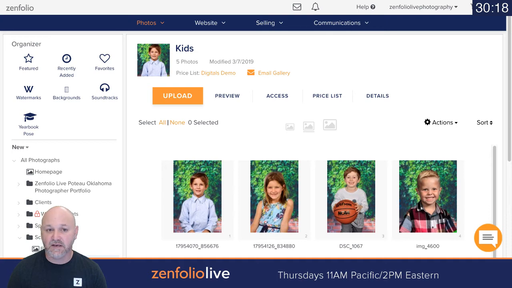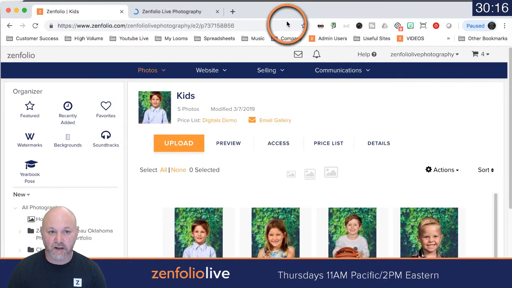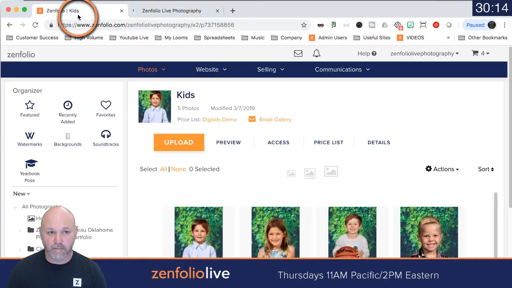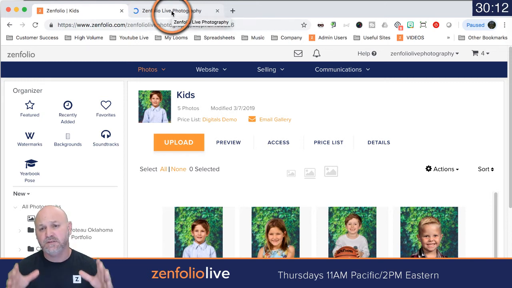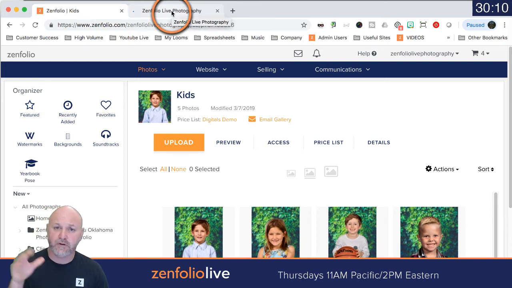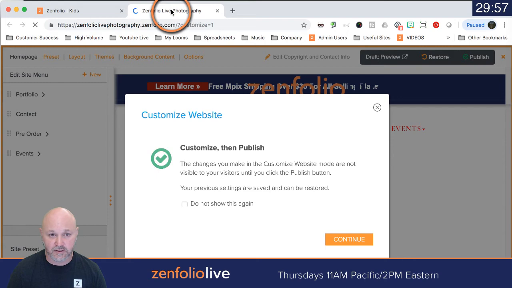And so now what that does is that gives me these two tabs right here that I can just jump back and forth in, because I'm almost guarantee you that when you're customizing your website, you're going to want to come back and reference something on this view. And this way you don't have to close that customized view out. You can just hop back and forth between tabs. It's a much easier way to work on your site.